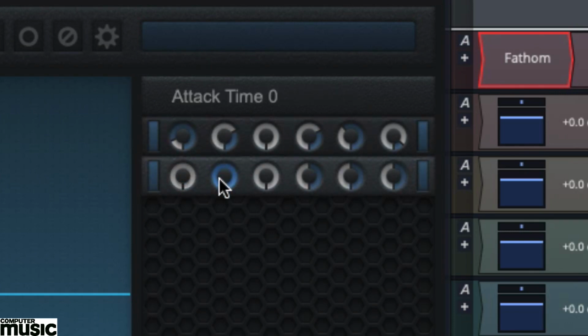We'll set this ADSR's attack to 20, the decay to 200, sustain to around 0.7300, and release to about 232.